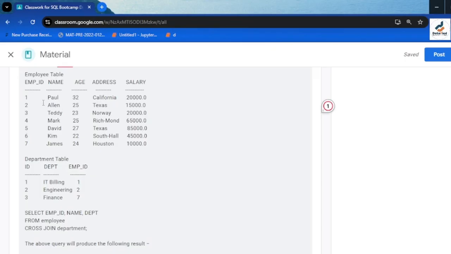So Allen will also appear in the results in all our departmental records before he gets to Teddy. Then Teddy will also do that matching for every record in our department table before he gets to Mark.